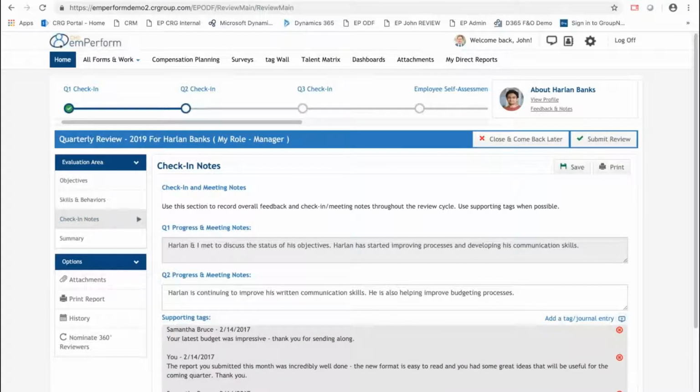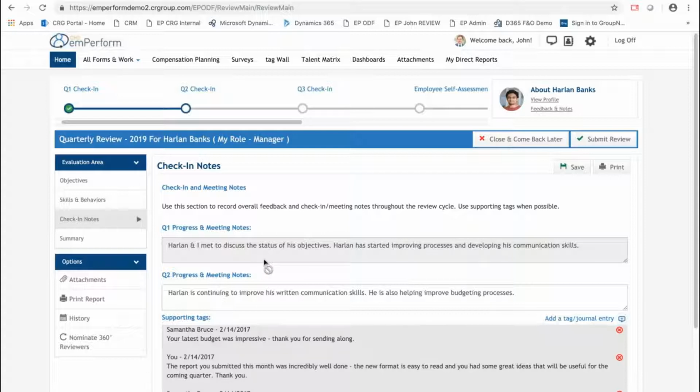And when I do, it might be as simple as coming in and adding some quarterly progress notes. And if we add some quarterly progress notes, the great thing is, we're documenting progress quarter by quarter through the year so that when we get to the end of the year, we've got a nice documentation on what we met, what we discussed, how the plans changed. And this is a great way to capture quarterly feedback. And as you can see, it's simple and easy.